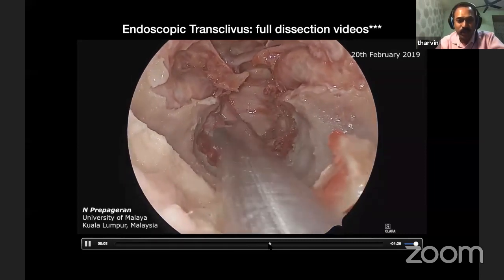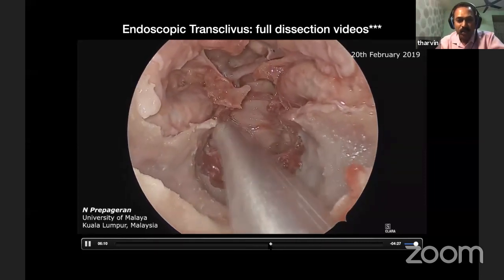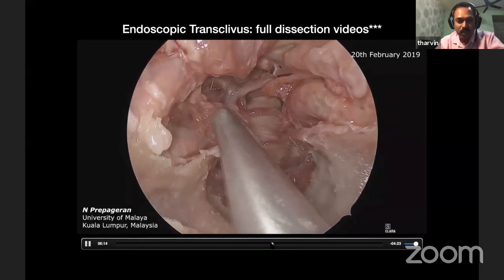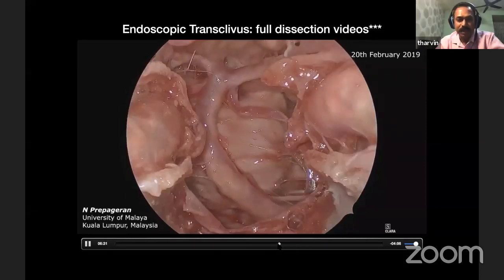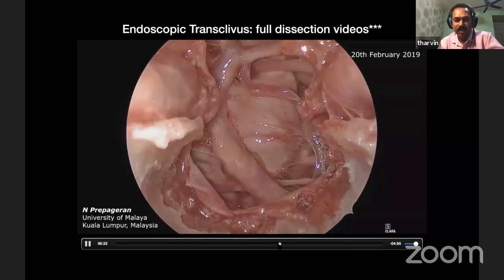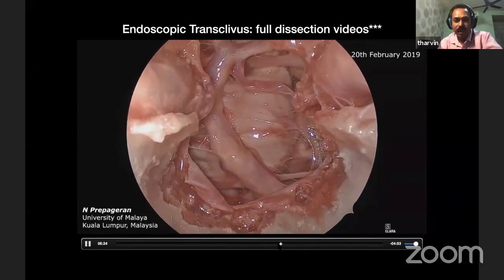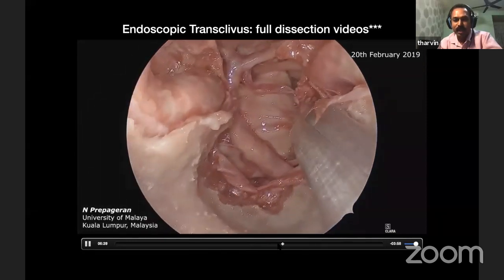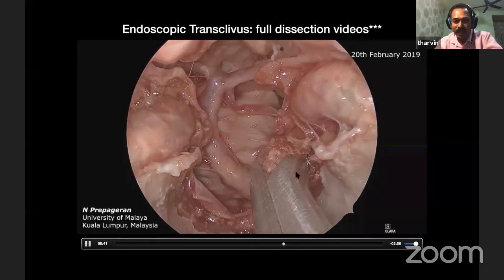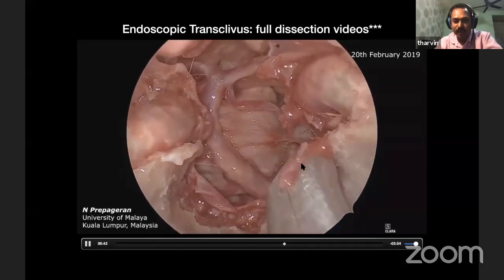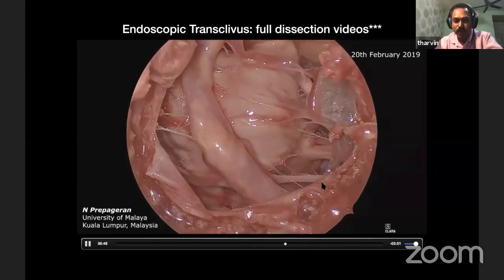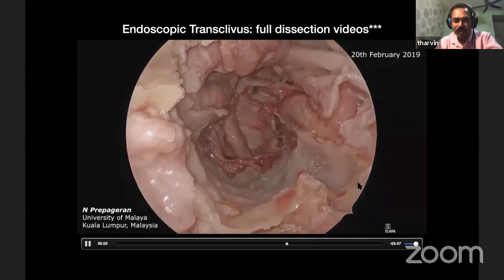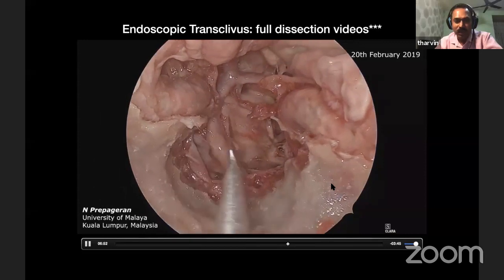Once we have exposed the dura on either side to make the exposure much bigger, then we can use a 30-degree scope to have a look inside. All right, okay, there we go now. So this is still a 0-degree scope. And you can see the transclival approach. I'm going to remove a little bit more bone. It's very important when you come laterally here because the sixth nerve comes very close laterally. That's the sixth nerve coming into view, as you can see. And it's very important that we don't damage the sixth nerve as it comes. Now I'm going to use a 30-degree scope.